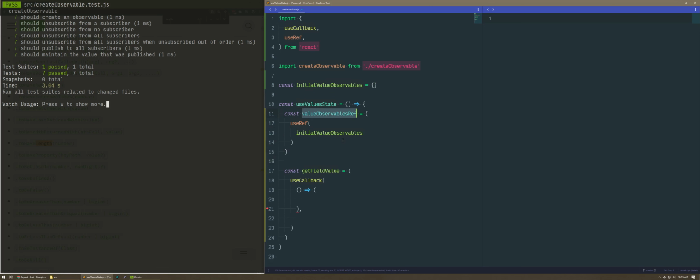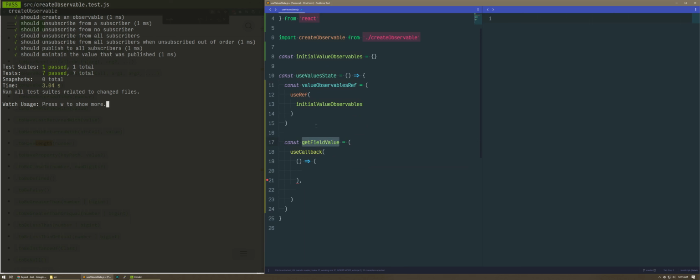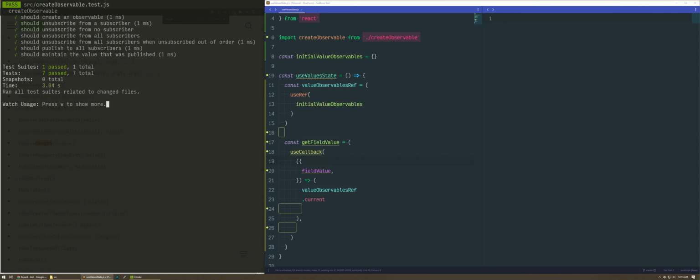There's our initial and then get field value. We are going to get this thing and do a .current. We need it for the current field value. So we need to pass something in here. I don't know if I want this to take an object or not. I think it just needs to be the field name, actually, not field value, obviously, because we're going to give it the field name. I think I just want it to be a name.